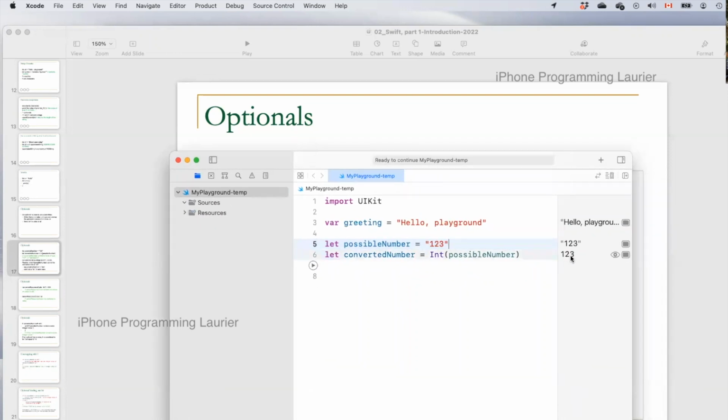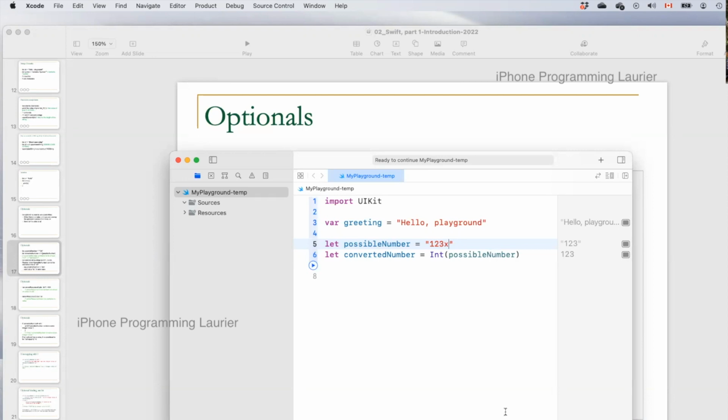Over here I can see the value. Converted number is an integer, and it has value 123. Possible number is a string, as you can see here, and the string is 123. Now, what if my string is bad, like this?